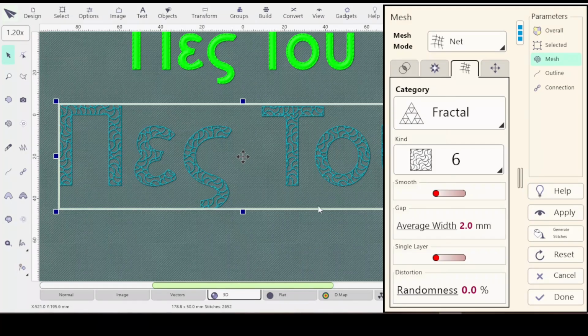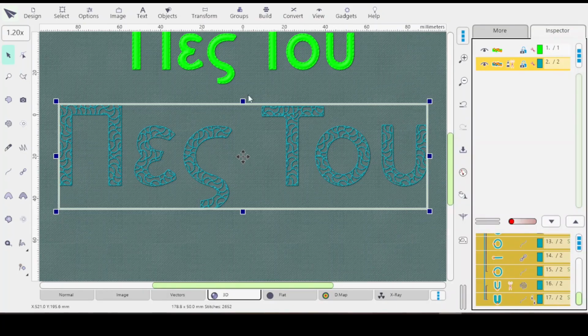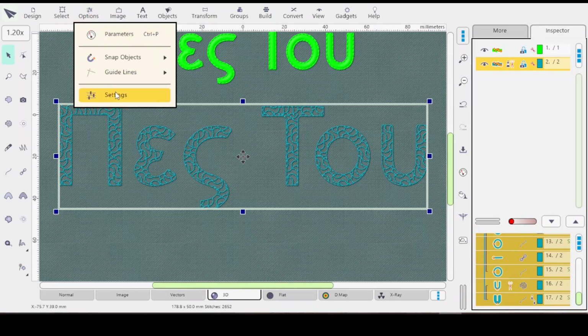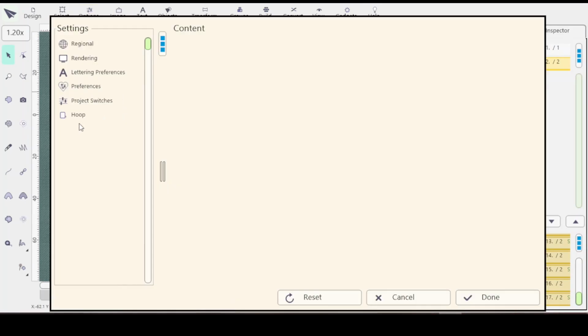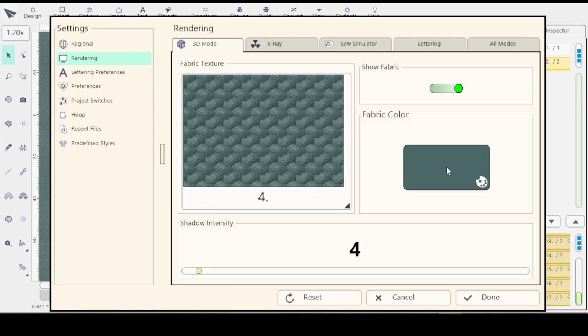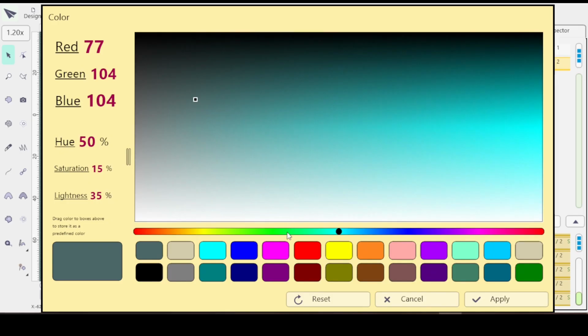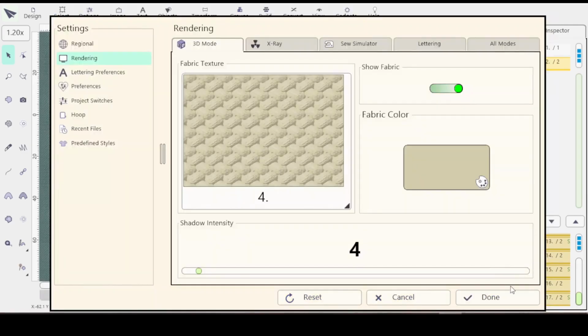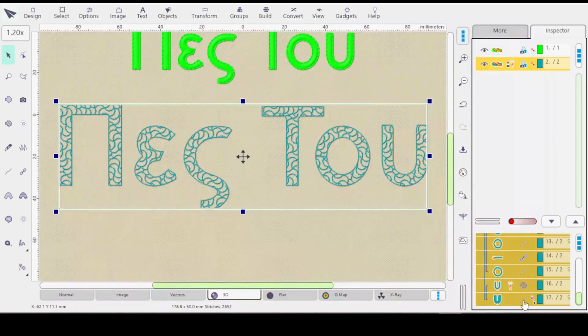And remember, I could change the outline too and make it, you know, more decorative. Let's go with options, settings, go with a different color background. This color, I'm not sure, but let's try it. Okay, so it shows up a little bit better.